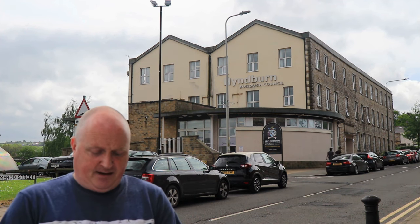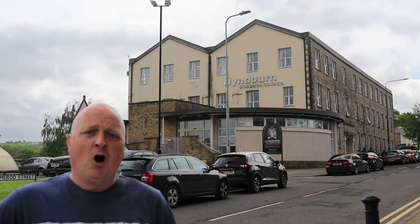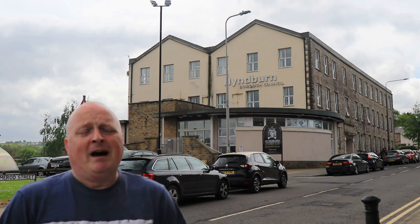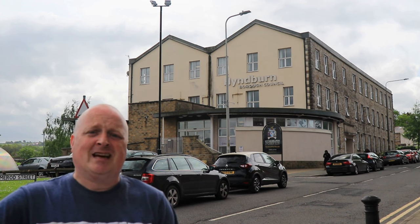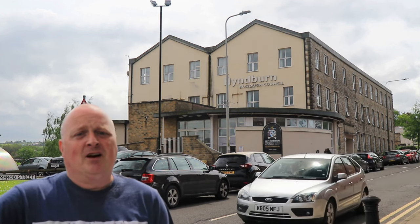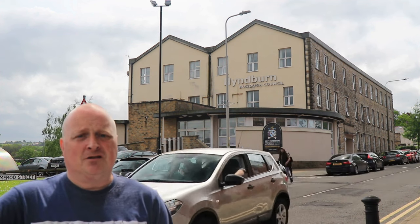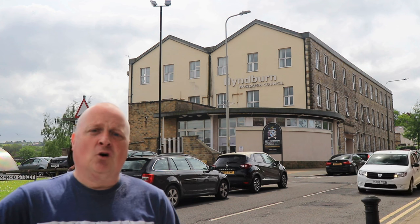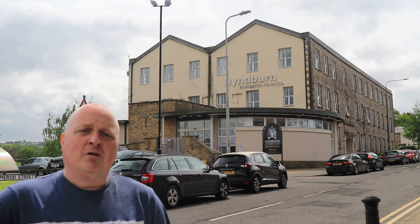In the 1980s it was manufacturing household mops by a company called H-Mops, and they ceased trading in 1984. By the 1990s it became a snooker hall containing about 23 snooker tables. The company was called Raleigh's, and I frequented it very often with friends — it was a very successful snooker hall. By the 2000s it was closed and purchased by Hyndburn Council, and it's been restored to this fine example, preserved today and used by the council.